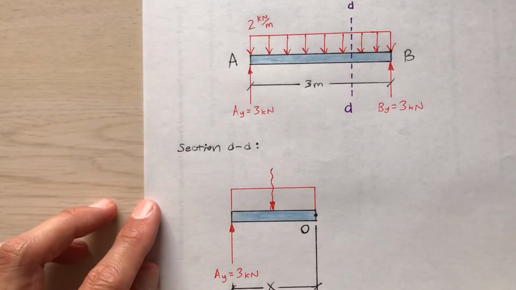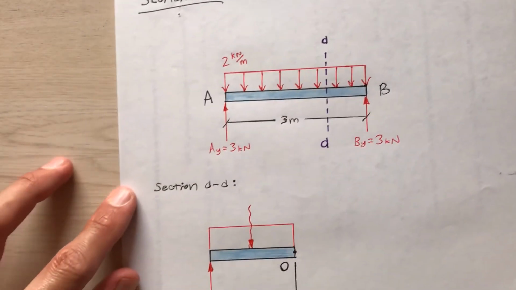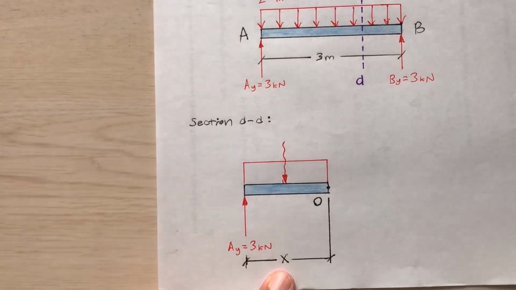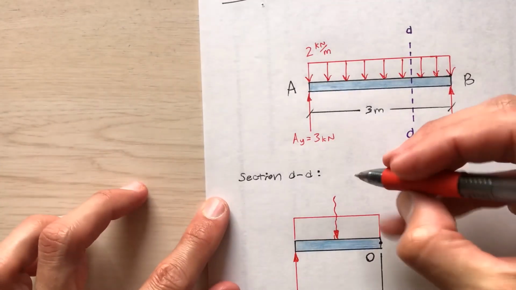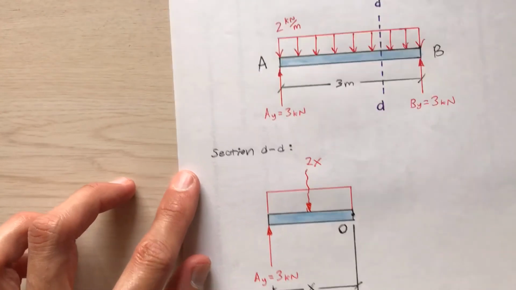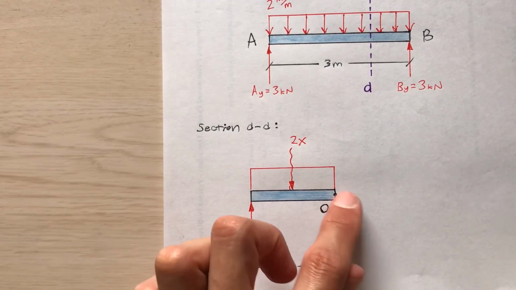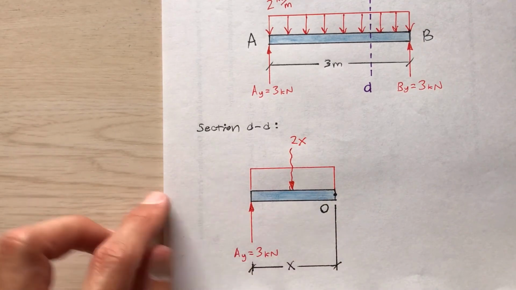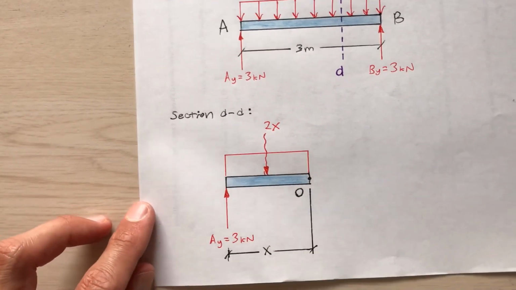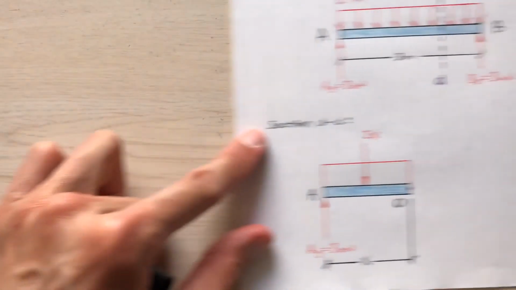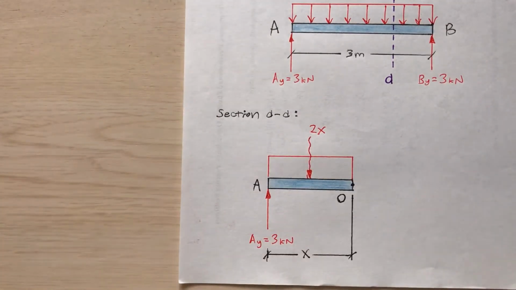Okay, you see that? It's not going to be 6. Unless I'm at point B, that resultant is not going to be 6. It's going to be the 2 kilonewtons per meter times the length over which it acts, which is x. So what I'm looking at here is a magnitude of 2x, and that acts at x over 2 from point O, where I make the cut, and point A. I forgot to put an A on there. It's going to bug me until I do it. So this is point A, and point O is where I make the cut.